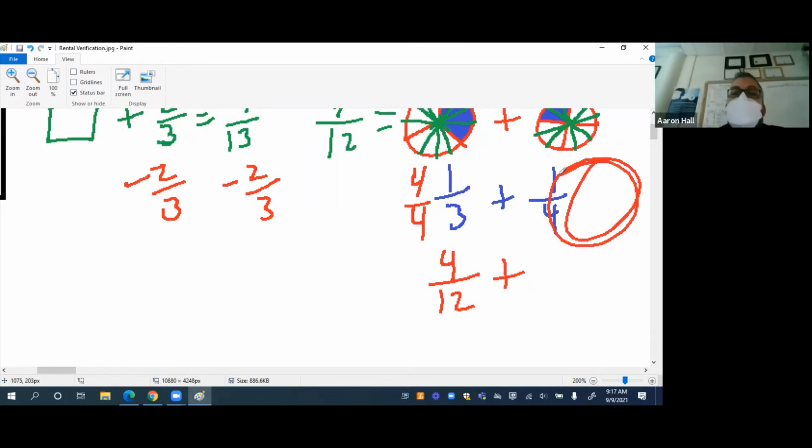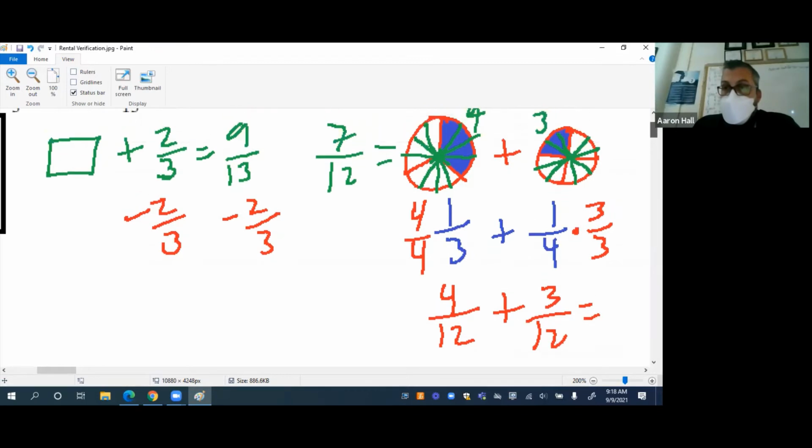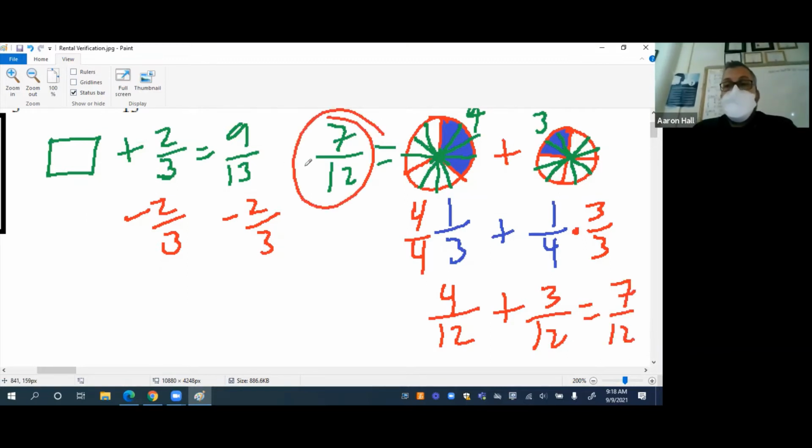So what do I multiply here? I'm not multiplying by 3 because it changes the quantity. I know what you mean, Grace, but I want to make sure that we understand what's really happening. I'm multiplying by 1 in the form of what? 3/3. Yep. So that gives me 3/12. And now what do I do now? Add both of them, the numerator and denominator? Only the numerator. So that gives me my 7/12, the same as what I got over here with my picture.